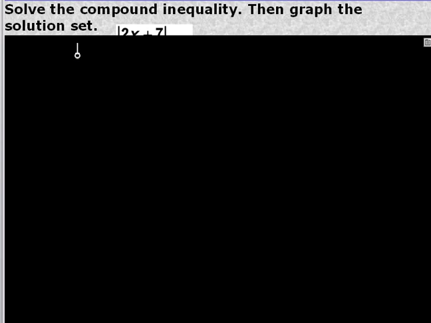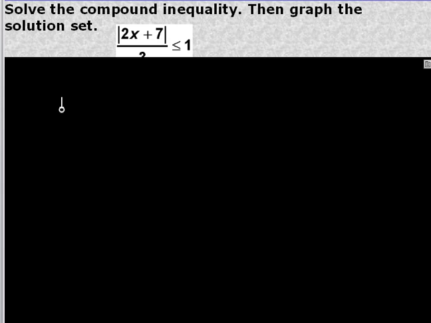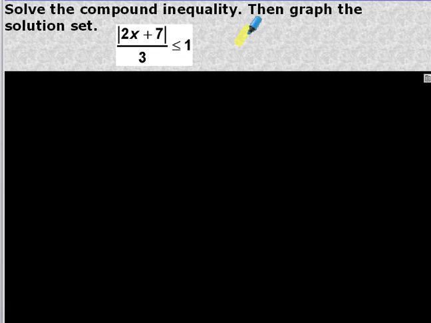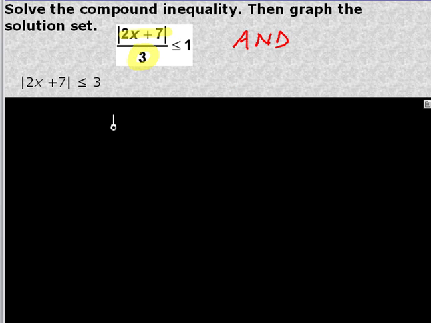Now we're going to get to less than. And remember, it's less than so many units from 0, so that means it's going to be an and conjunction. Other than that, we're going to solve it the same way. So isolate our absolute value function. Here's our absolute value function. Notice this is not part of the absolute value function. It doesn't have the vertical bars around it. So we need to get rid of this before we write our compound inequality. So I'm going to multiply both sides by 3. Now we do have this isolated, and we're going to write our compound inequality with and.